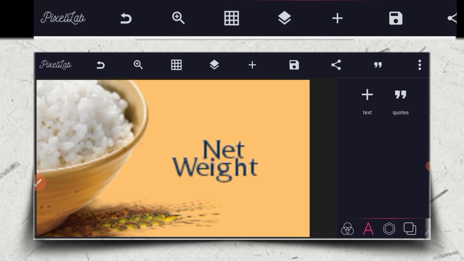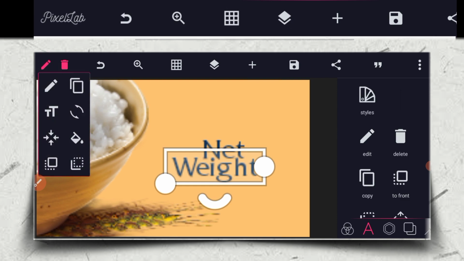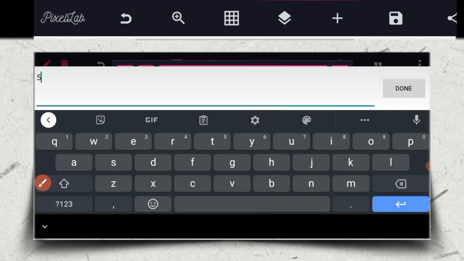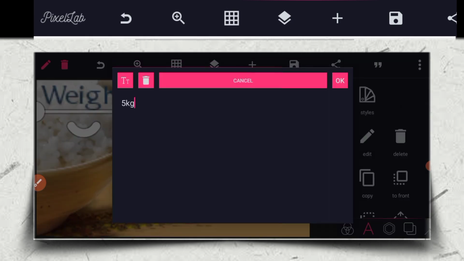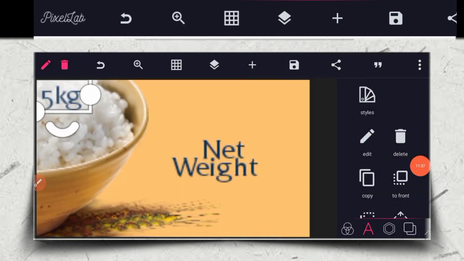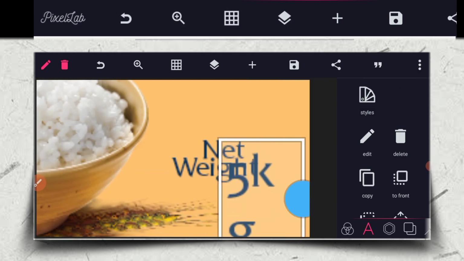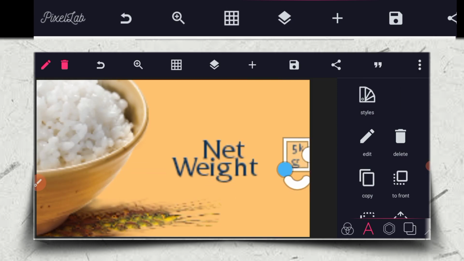Good. So after that, next I'm going to do is to duplicate it again. Then I'm going to write 5 kg. Good. So next thing now, I'm going to put it here, increase it a little bit, then you place it here.